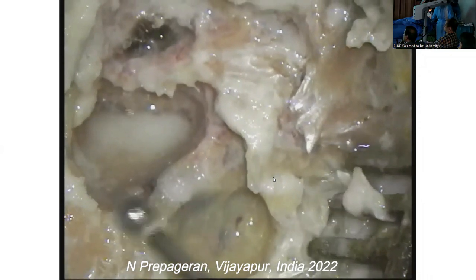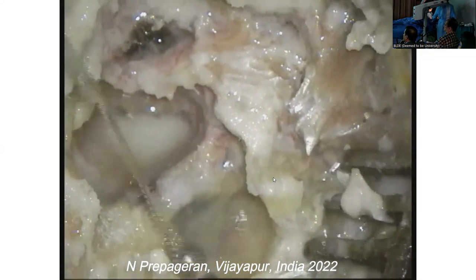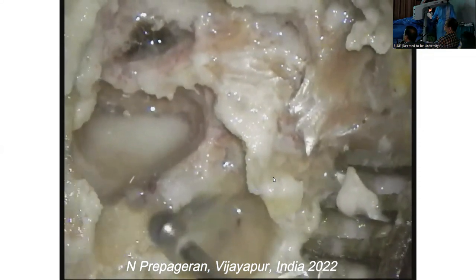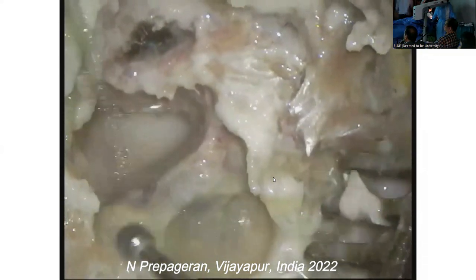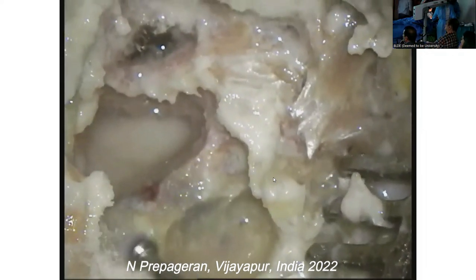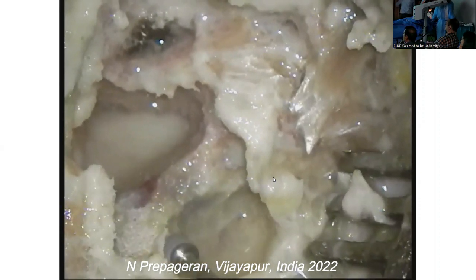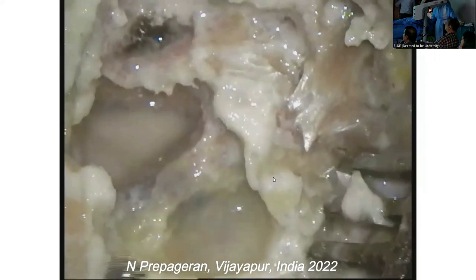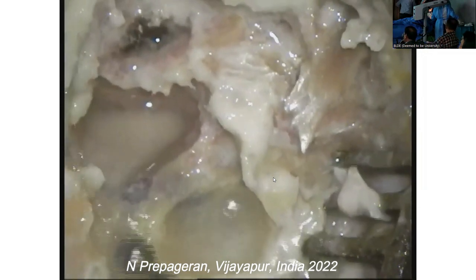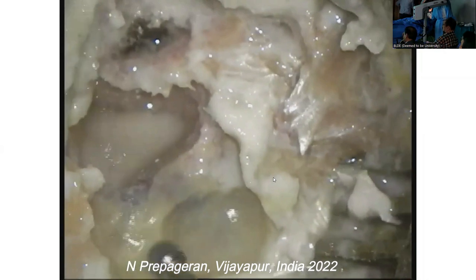Now, what I want to do is to find and follow the transverse sinus. So you see the drill is wobbly. Can you guys see that? So this is dangerous in real life because you can't control the drill, yeah? But for dissection it is okay. That's transverse sinus, guys.